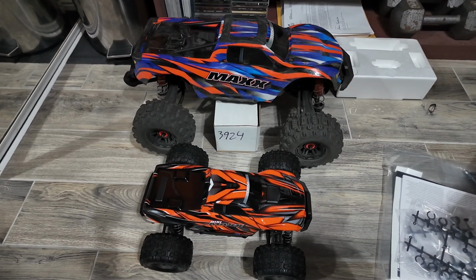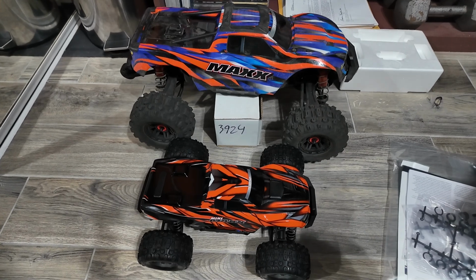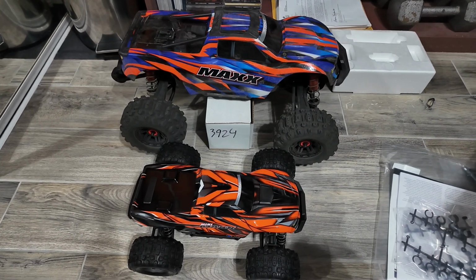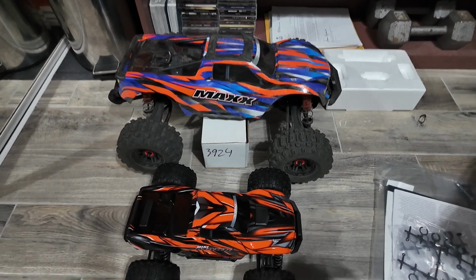And for a quick size comparison, here it is next to my Maxx. I would like to get the full set eventually and get the X Maxx, but time and money. So we're going to see if we can find a skate park to take this out to and have some fun with it. I've never been out to a skate park with my bashers, but I'm excited to try it out. I'm going to take my Maxx and the Mini Maxx and see if we can have some fun out there.